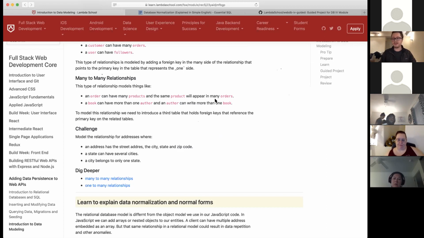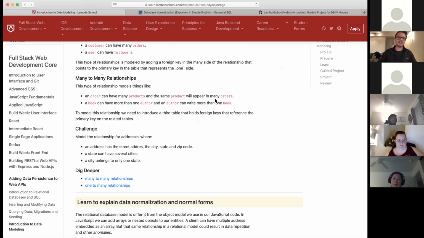So you have to create a third table that holds those relationships, right? You can't put an order ID column in the products table. And on the other end, you can't put a product ID in the orders table, right? Because it has many.